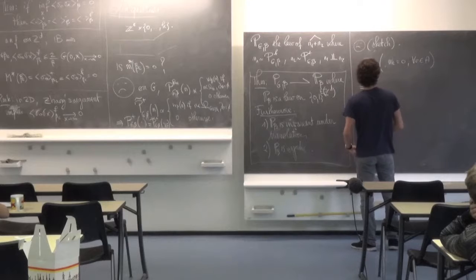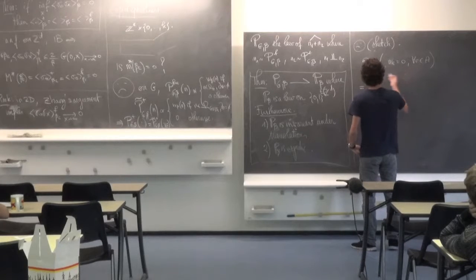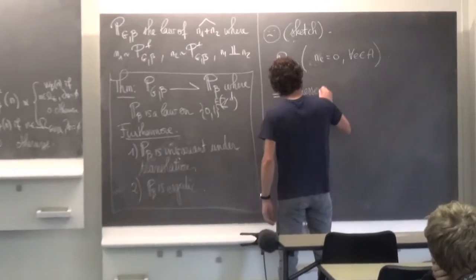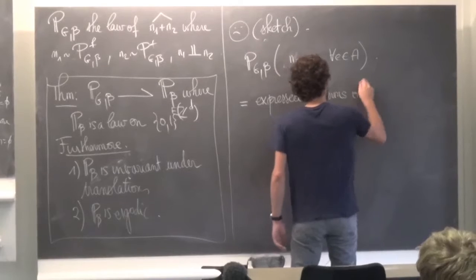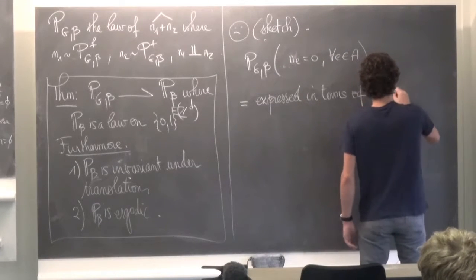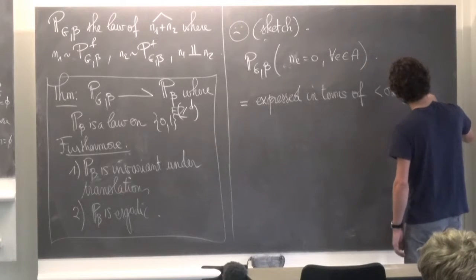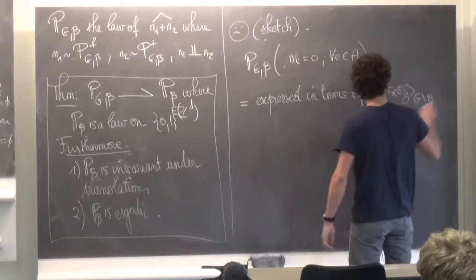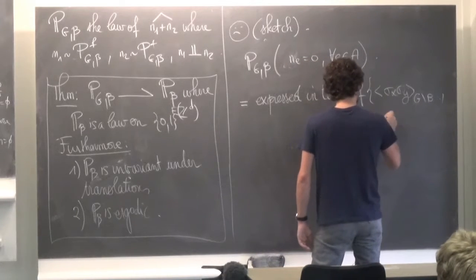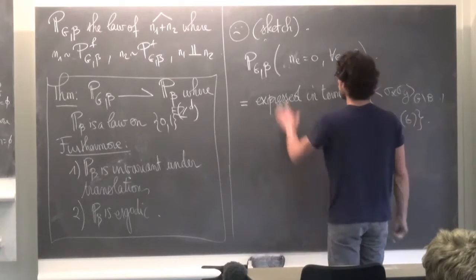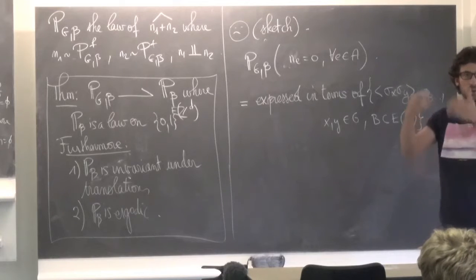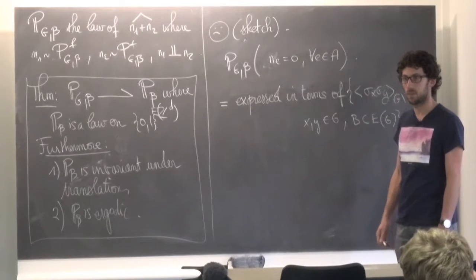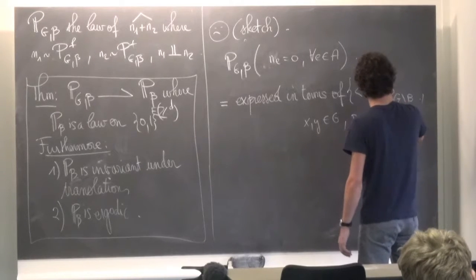And this thing, you can look at what it is, and it can be expressed. It's a big formula, but it can be expressed in terms of correlation functions, so sigma_x sigma_y in subset B, in G minus a certain set of edges B. So if you look at this family of quantities with x, y in G and B a subset of the edges in G, you just express what it is. It's a ratio of partition functions and things like that. And you are going to exactly see that it's expressed in terms of this type of quantities. Actually, maybe you want even to simplify our thing. You could even say this.